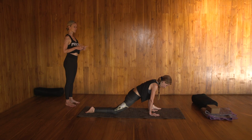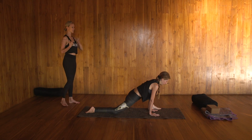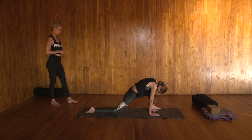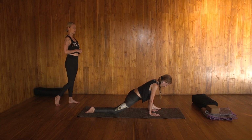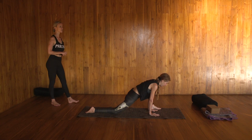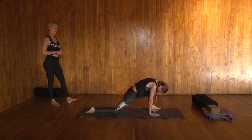And inhale, stretch the chest forward. Broaden the collarbones. Exhale, tuck the chin, push through the hands, round the back. One more time. Inhale, open the front of the heart. Breathe into the front of the lungs. And exhale, push through the hands, round the back.